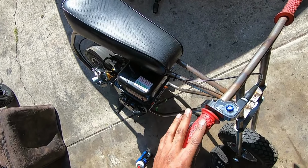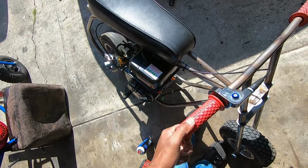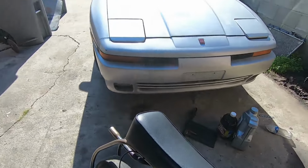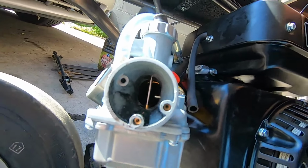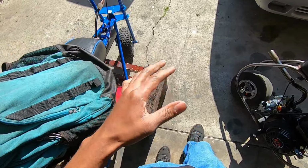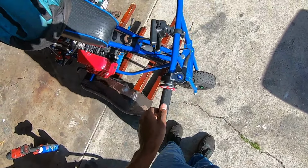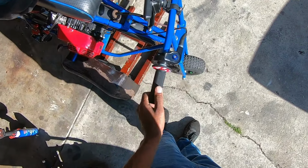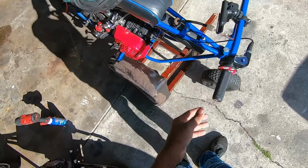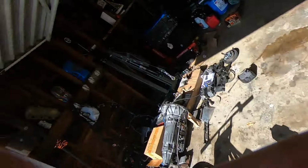So one thing about these I don't like with little stocky bikes, when you do full throttle, it bogs because you're overdoing the motor. You're basically flooding the motor a little bit because look, this is full throttle. It goes full throttle way too fast. Sometimes you got to ease on it. Like with my bike, it's going to be bogging on the ride up because I got a race throttle because my other throttle snapped. But you really want to take your time to get the full throttle with little stocky bikes because it's just going to rush gas to the motor, or air, whatever. It's going to bog it up.